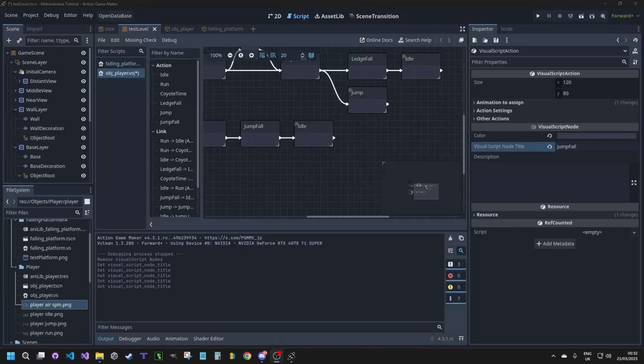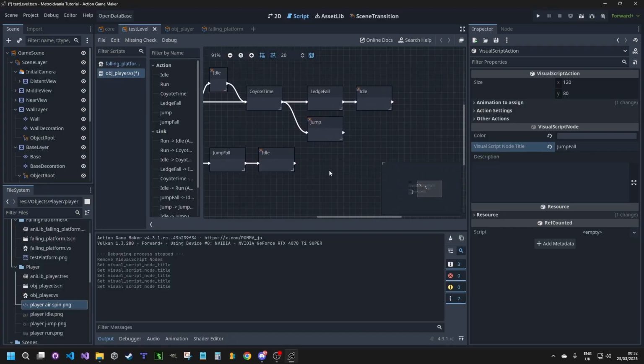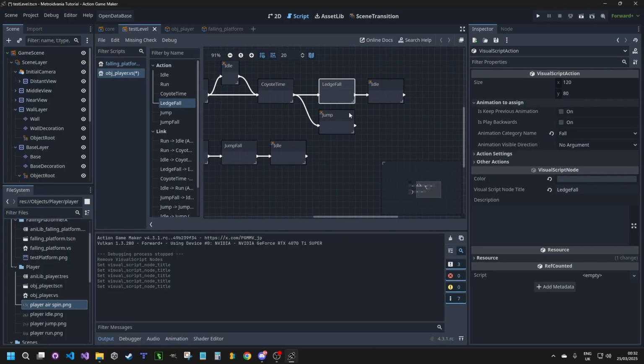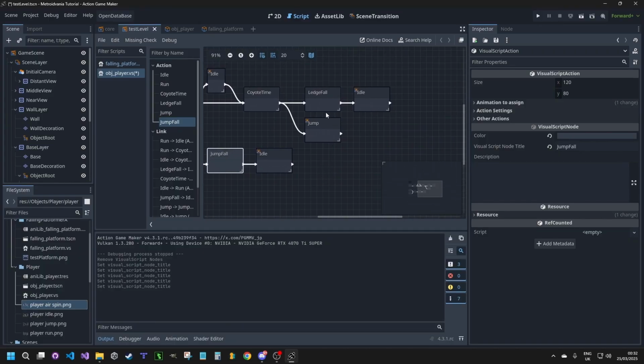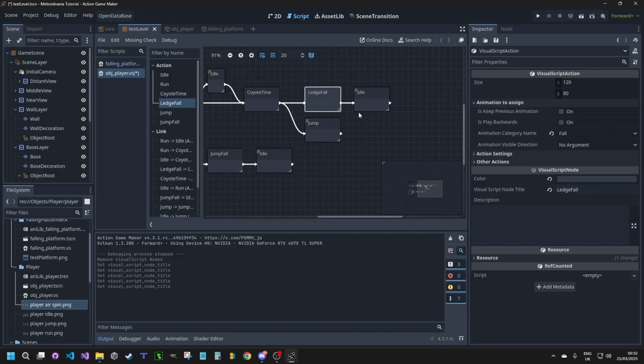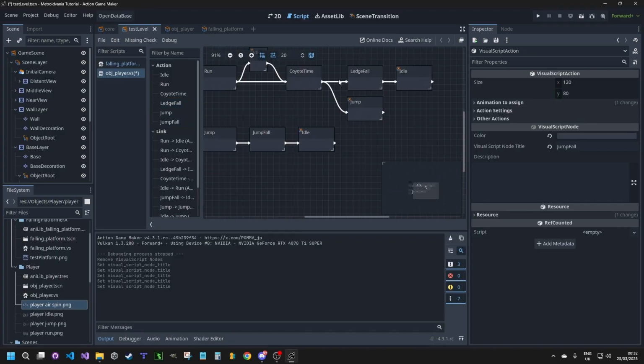Okay dudes, episode 3 and today we are doing double jump. So before we start, just to make double jump easier, I did one thing. Instead of having one fall state, I created a second fall state. I called it ledge fall, and I kept our original fall state and called it jump fall. I'll explain why a little bit later, but just so you know, create a new state, call it ledge fall, and set it up exactly as before, and you'll be good to go from where I am.